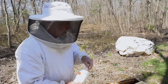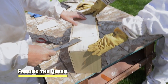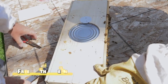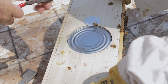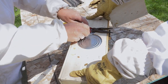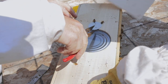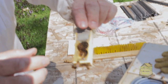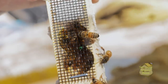Now we're going to open the package and install the queen. The first thing we have to do is take this off because the queen and the sugar water are under here — this is how they travel. These bees flying around on the outside are called travelers. We're going to shush these bees out of here and take out the queen. We want to make sure we see a bee marked with green — and there she is. There's the queen. And those are the attendant bees which travel with her.